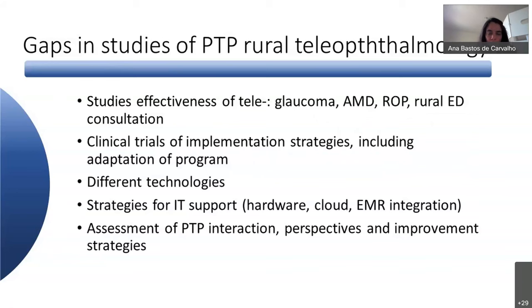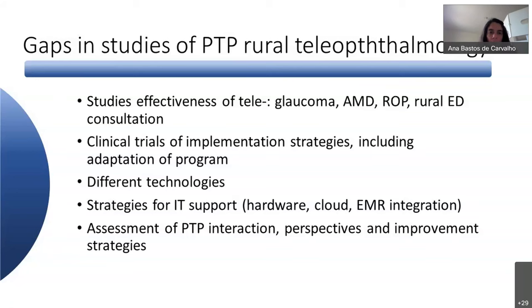So the first thing we need to actually start doing is to have robust clinical trials that look at the effectiveness of this type of screening in multi sites, and that are generalizable and have a large N, and that will actually determine whether this type of technology is beneficial in increasing screening rates compared to just the standard of care, which is to refer to an in-person eye care provider. There's also no studies on effectiveness of teleophthalmology for other diseases, such as glaucoma, age-related macular degeneration. So those just have to be started from scratch, and we can start with pilot trials and move on to larger trials.